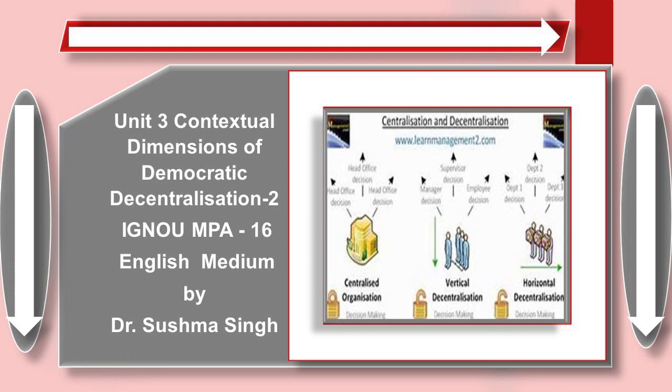In fact, there has been no real change in the character of the PRIs. There have been merely formal changes in the context. There has neither been transfer of powers nor that of resources. The women and the scheduled castes have not been empowered because of their lack of participation in the decision-making process.